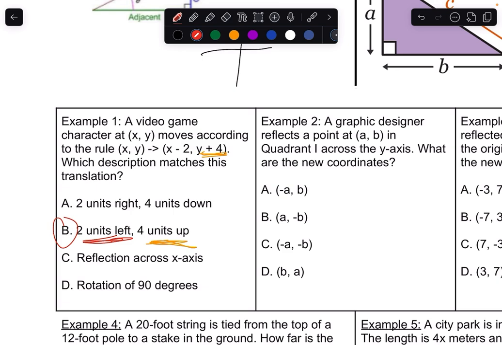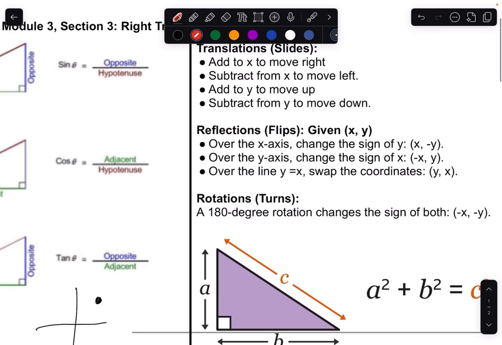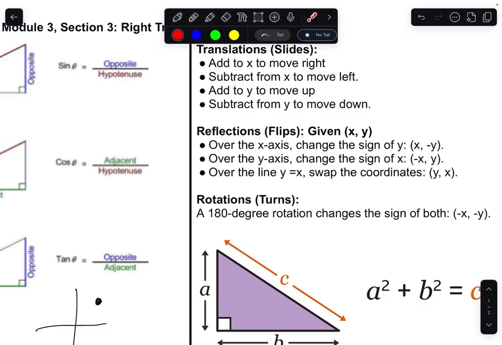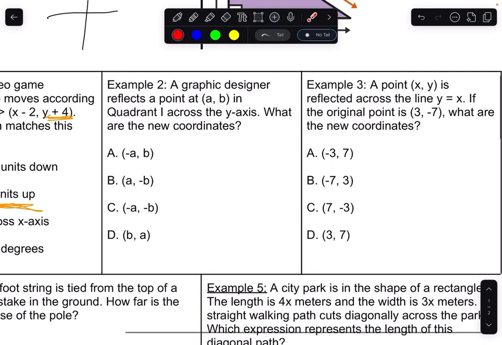Same idea here. Now, there is a rule for reflection across the y-axis. The rule, if you want to memorize it, that is awesome. I love it. Here we go. Take the graph, switch the sign of the x. So if the x was originally positive, now it's negative. If it was negative, now it's positive. So the sign of the x value, which is a in this case, would end up being swapped.